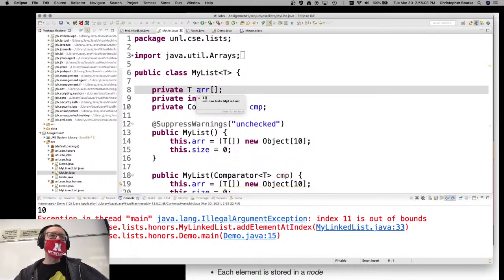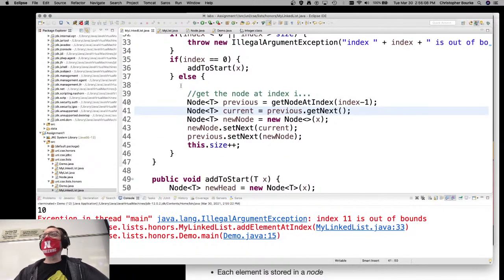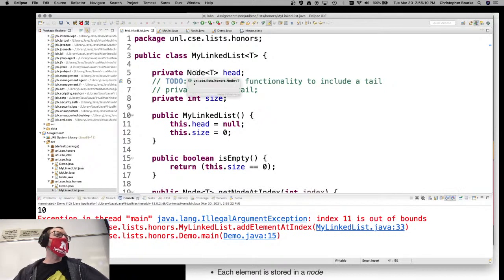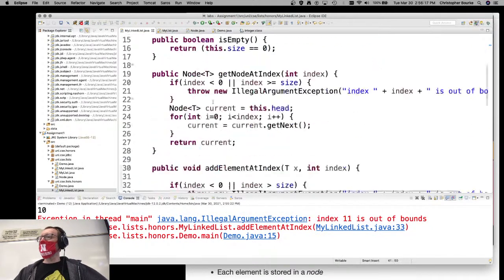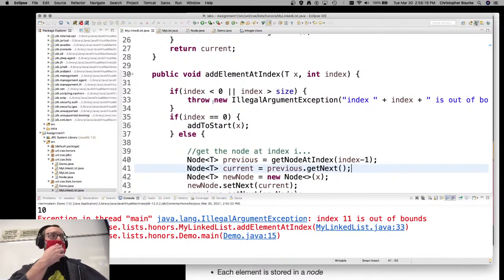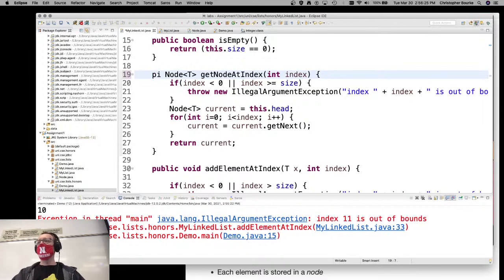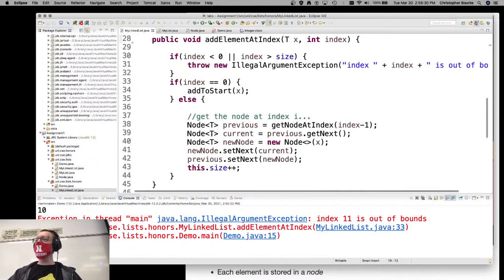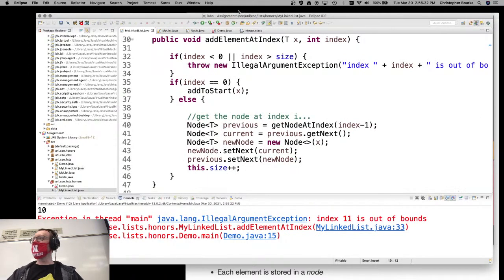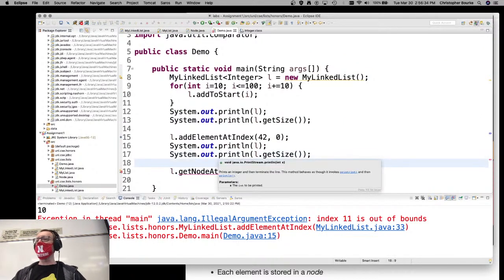Encapsulation is the protection of your data. It is the hiding of implementation details so that the outside world doesn't have to know. What the hell is a node, right? This is a list. I have no idea about nodes, right? So let's protect the outside, both the internal workings of the class as well as the outside world from a leaky abstraction. How? Making this private. Now I can use it down here just fine because it's private, but over here in the demo, you can't do that anymore.